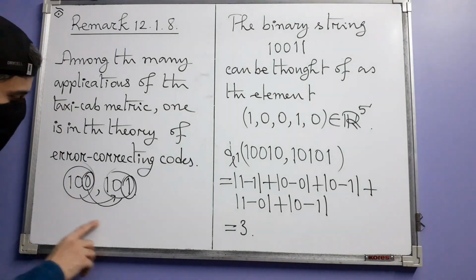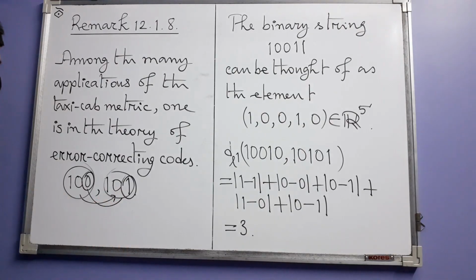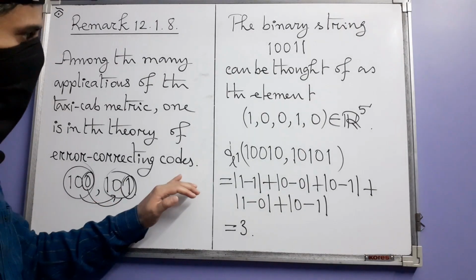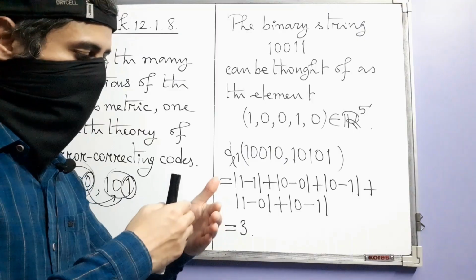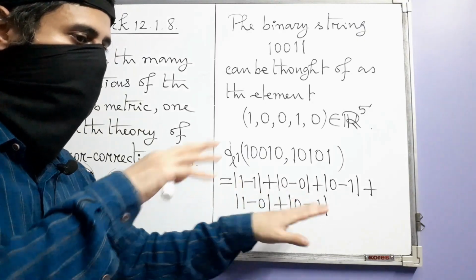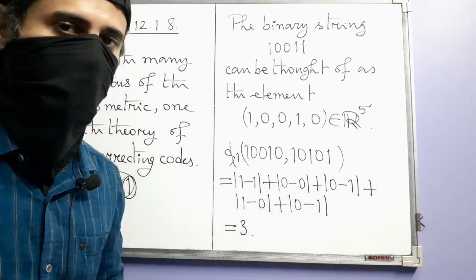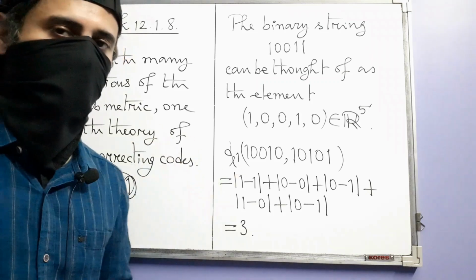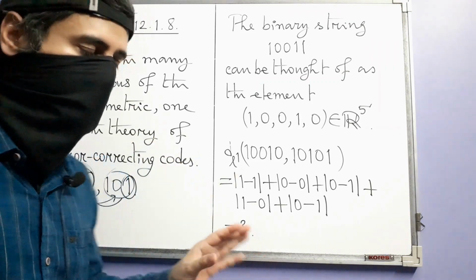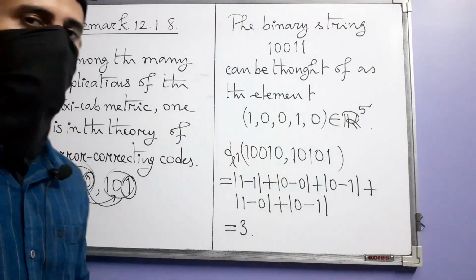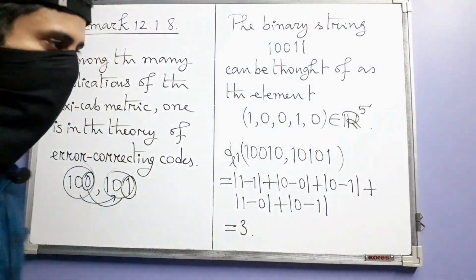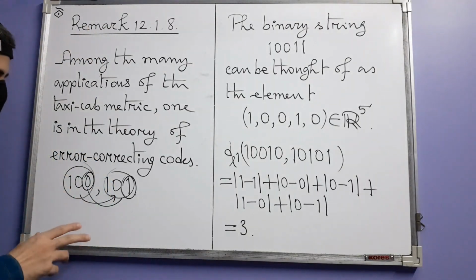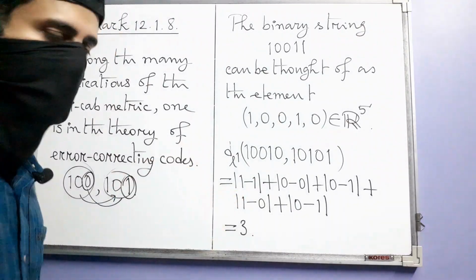So in order to minimize this, obviously the error correcting code has to encode things in a way that will keep these strings as far away from one another as possible, say in this metric. Okay, so that is why we need this thing. And it also helps us detect that something has gone wrong with this string.